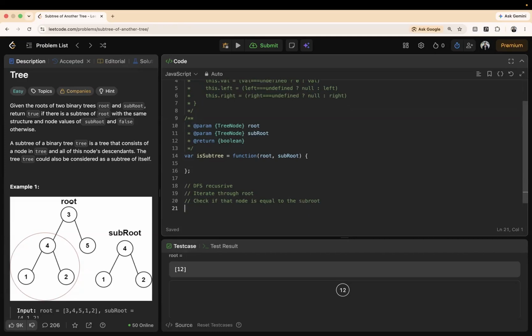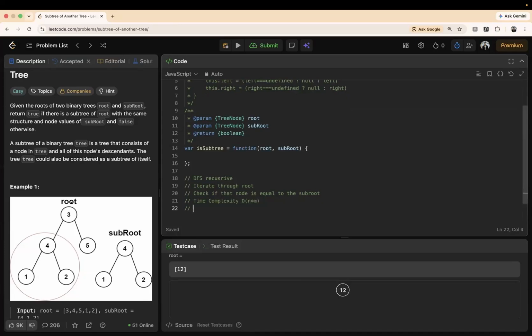By doing it this way, the time complexity is going to be O of n times m. Because we're going to have to iterate through root with this n, and then for each one, we check the subroot, which is m.